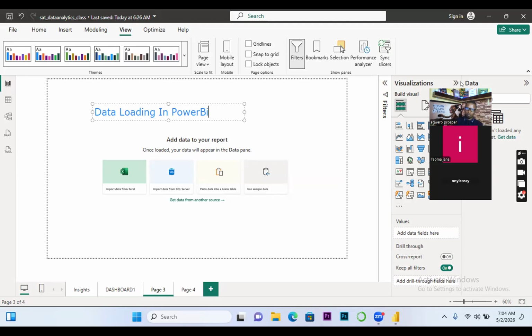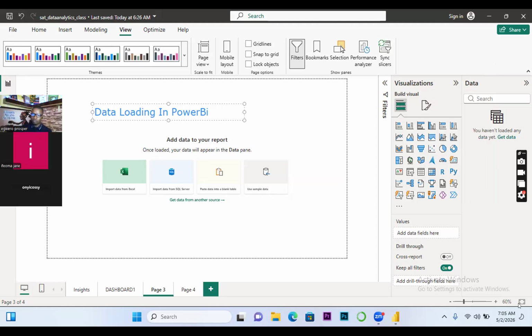That we can load data from the web, we can load data from a database, we can load data from Excel, we can load data even from the cloud, provided we have access to those domains. We discussed all of this, and that is the aspect we are going into now. So once you are familiar with the Power BI environment, the next thing is for you to know how to load data into it so that we can start seeing them here.